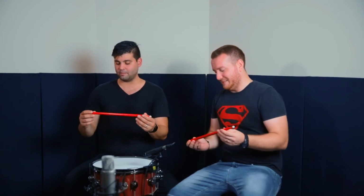So as a gigging stick... Yeah, a very soft timber, I would imagine. So they might even be a maple or something, but... Anyways, they're really nice. They might not last a whole set, but at the same time, 40 minutes, yeah, if you're going hard. But look, man, they're great for the price.